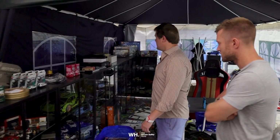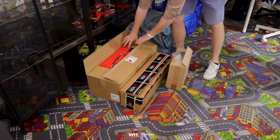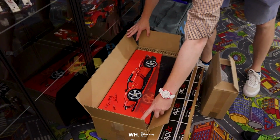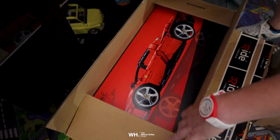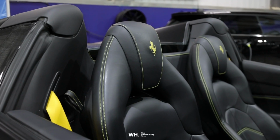But yeah, you just end up with stuff like that. That's my F1 steering wheel that we've just had retrimmed, that needs to go back in. Random parts. I don't know if you saw the recent Lego collaboration for the Ferrari Daytona SP3. But this is cool because that's signed by the senior designer at Lego responsible for the project. So I love this kind of stuff. I have too much of this kind of stuff.